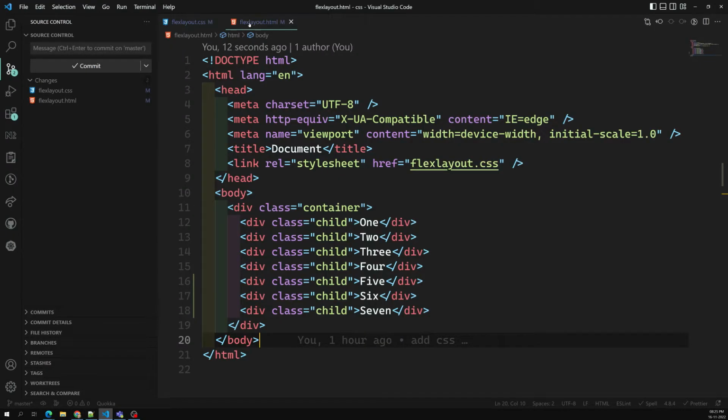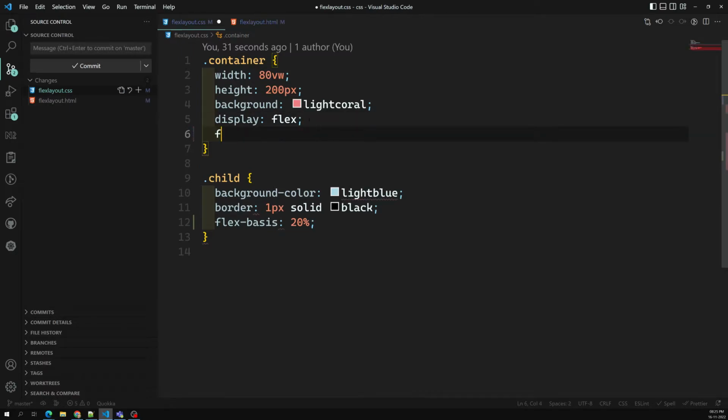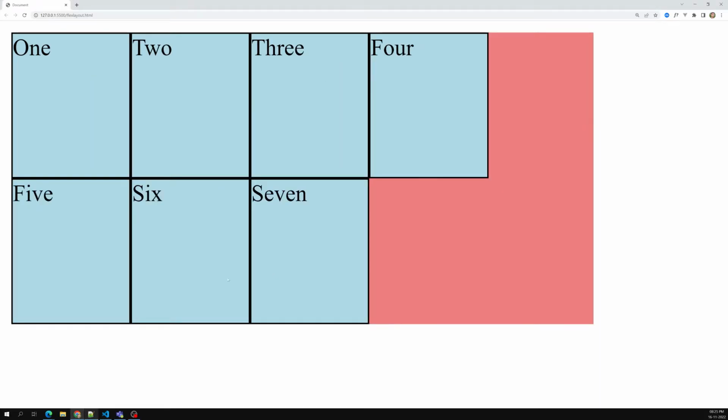So let's add flex-wrap as wrap. When you use wrap, automatically the items switch down to the next line. Now the flex-basis tries to take the minimum width of 20% for each one, some of the space is left out, and the remaining items have gone down. So now along the cross axis we have two lines. When you have a wrapped flex container, you might have space to distribute on the cross axis.